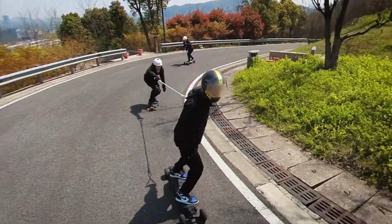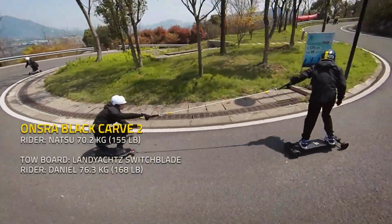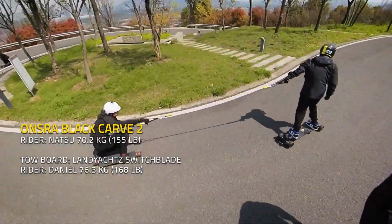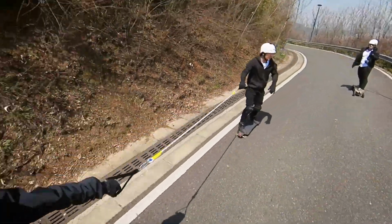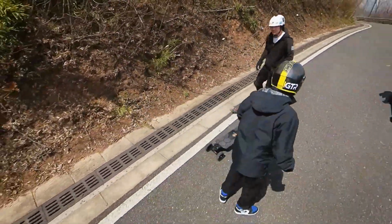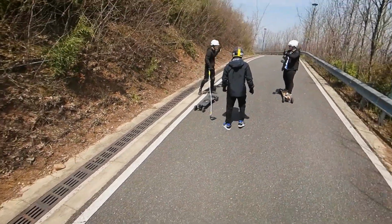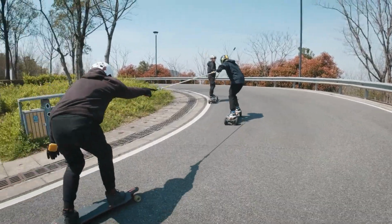First up was the Onsra Black Carve 2. The plan was to stop at the second hairpin, but this ended up being so much fun that we ended up riding to the top of the hill. We didn't time these rides, but we did measure the temperatures of the motors. Or at least we did for the Evolve and Exway. For the Onsra, we either forgot or just didn't record it. Next up was the Evolve GTR.